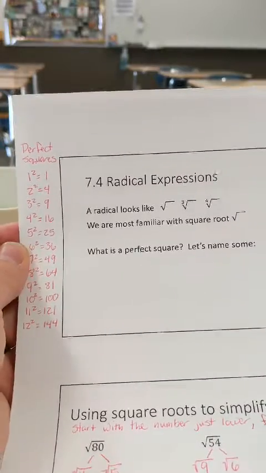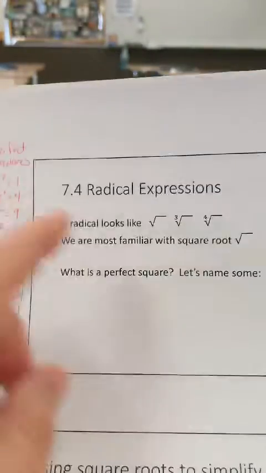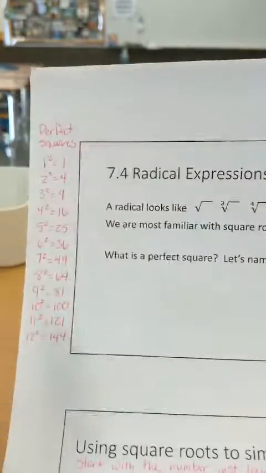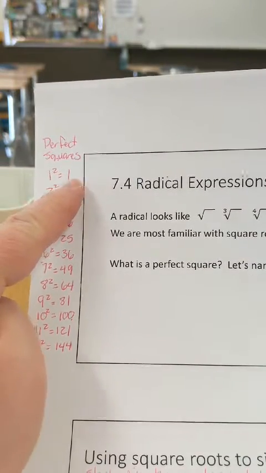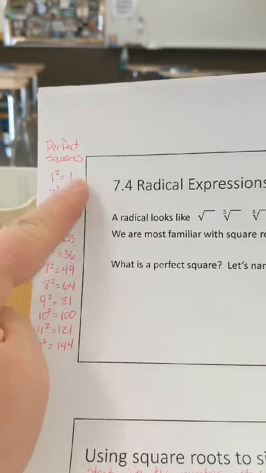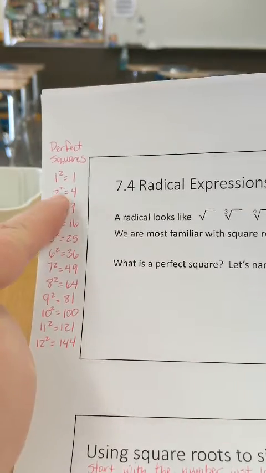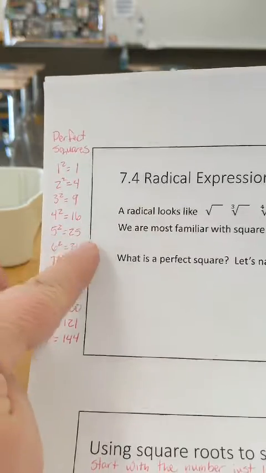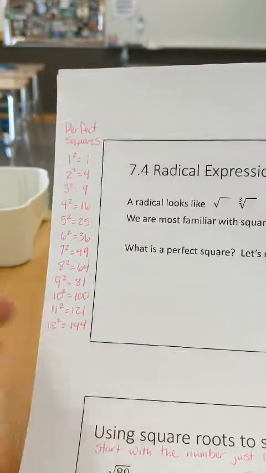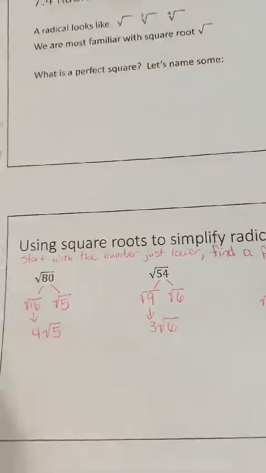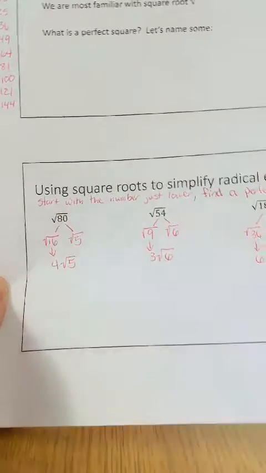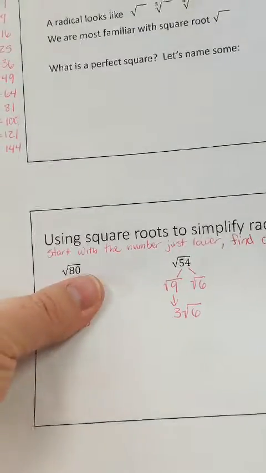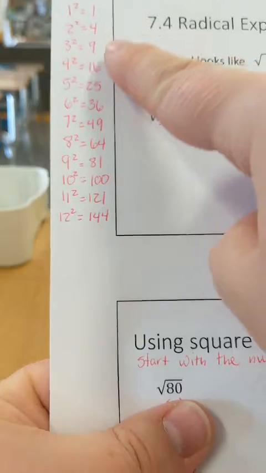Okay, I'm going to attempt to go over these so that they're a little easier to understand. So radical expressions, we talked about those last time. We need perfect squares. A perfect square, 1 is a perfect square because it's 1 squared, and then 4 is a perfect square because it's 2 squared. So when I talk about perfect squares, I'm talking about the numbers on the side. Okay, so when I simplify a radical expression like 80, I'm looking for something over here that goes into it.